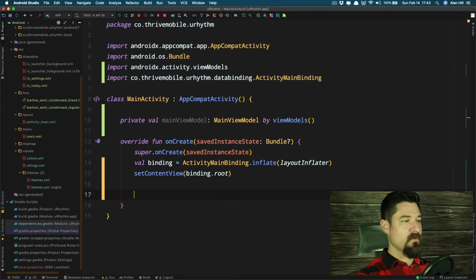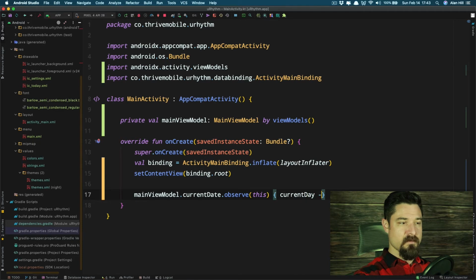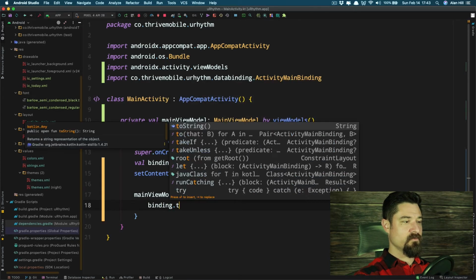So what I can do now is say mainViewModel.currentDate.observe, pass in the lifecycle owner of this, and then say, all right, currentDay, and go binding.toolbar.